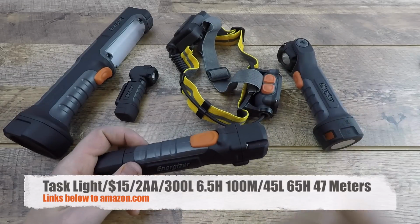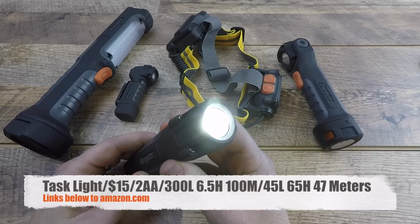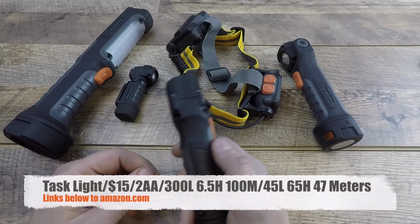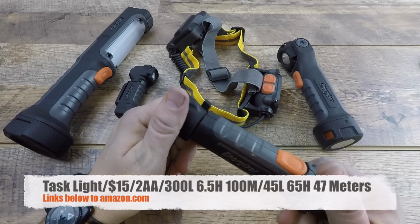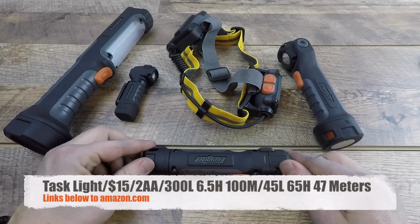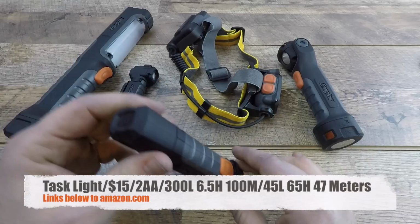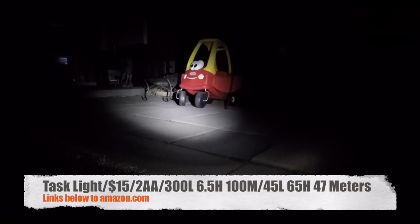Again, this whole polymer construction, tough, durable, great LED lens. Totally dig that. Again, very easy to actuate the button with work gloves on and heavy duty winter gloves, that type of thing. Very easy to disengage and unscrew. Nice big lanyard hole back there, and has a couple points that you can rest this thing on and it won't roll, which I really like, and a rubberized cover for that lens. So if you were to drop it right on the lens, it has some protection. 7-meter drop, like all of these in the lineup.